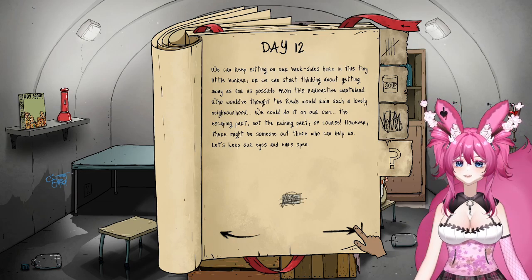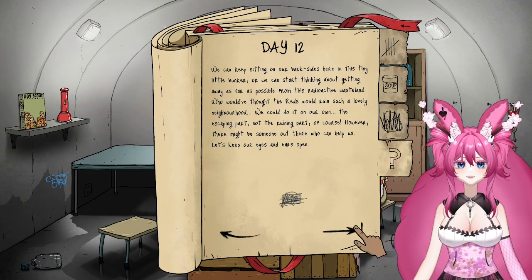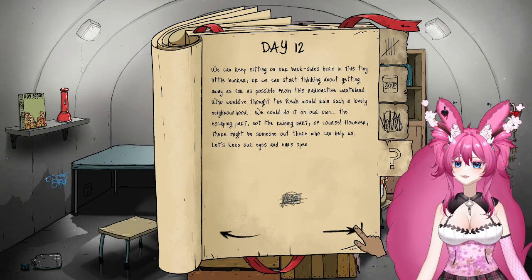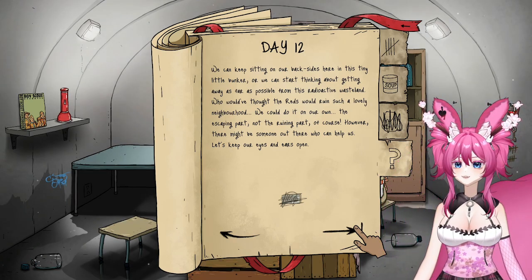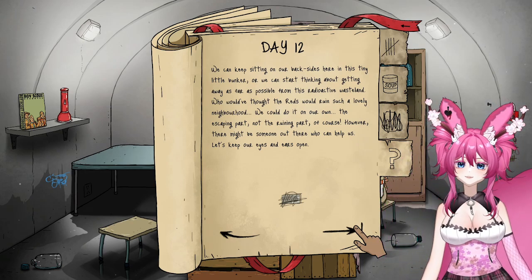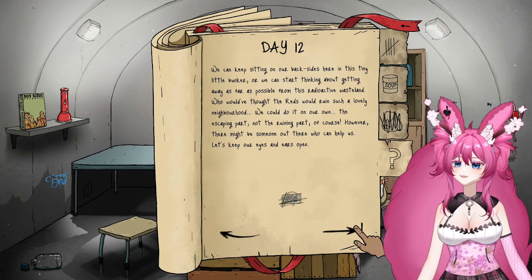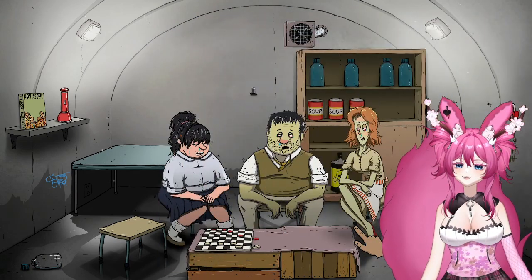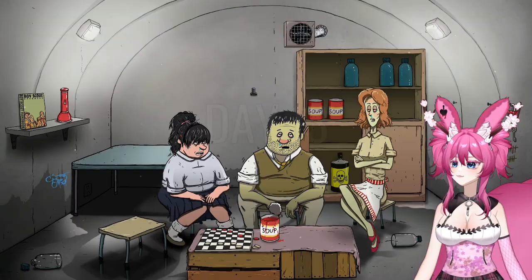We can't keep sitting on our backsides here in this tiny little bunker. We can start thinking about getting away as far as possible from radioactive waste then. Who would have thought that the Reds would ruin such a lovely neighborhood? We could do it on our own, the escaping part, not the ruining part, of course. However, there might be someone out there who can help us. Let's keep our eyes and ears open. We don't have that. Oh man, we're so dead. Wait, who's calling us? Hello? There's no phone in there.